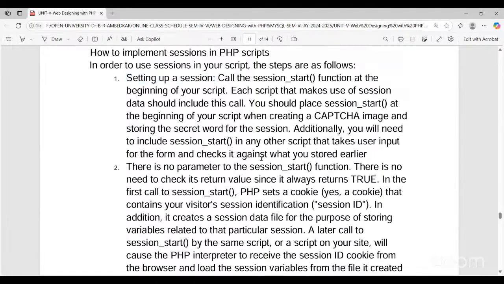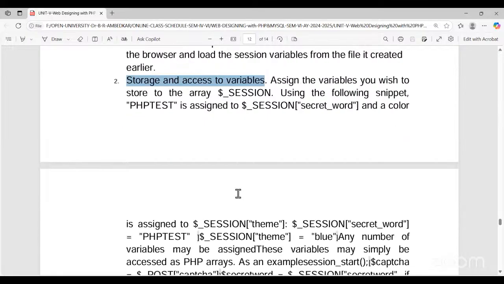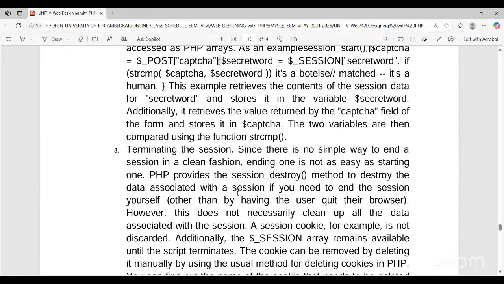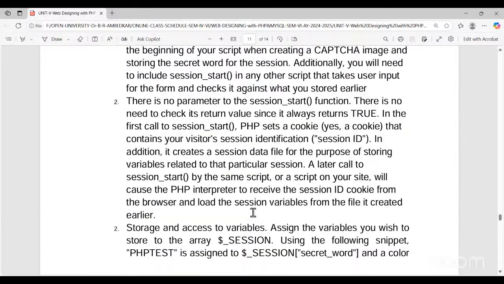The next point is that there is no parameter to the session start function. The next is storage and access to variables. The next is terminating the session. These are the points to be remembered when we are implementing sessions in PHP.